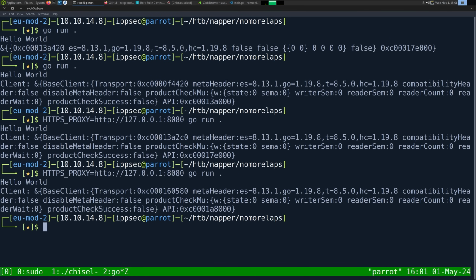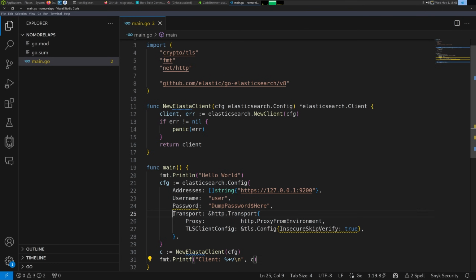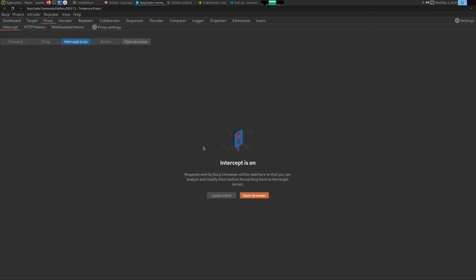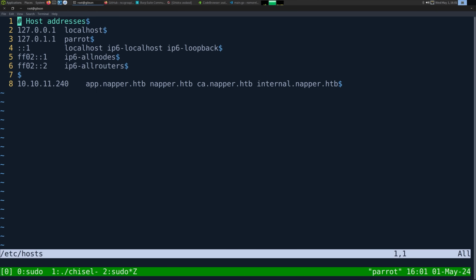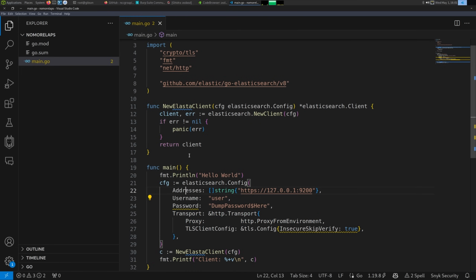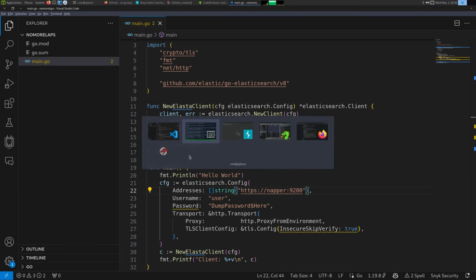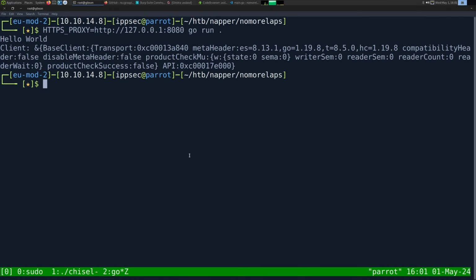And that's because there's an ignore on localhost. So even though we're specifying the proxy and saying to make it proxy aware with this, it's ignoring it because it's localhost. So let's do sudo vi /etc/hosts. And I'm going to make 127.0.0.1, and then we'll call it napper. And then in our code, let's change the URL to be napper. And now that it doesn't see localhost or 127.0.0.1, it's not going to ignore the proxy setting. Super annoying.